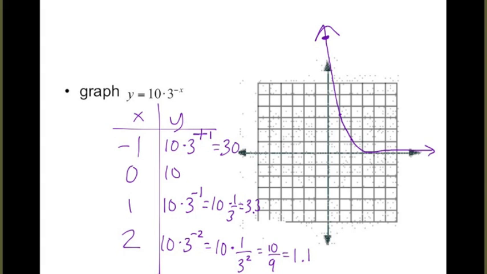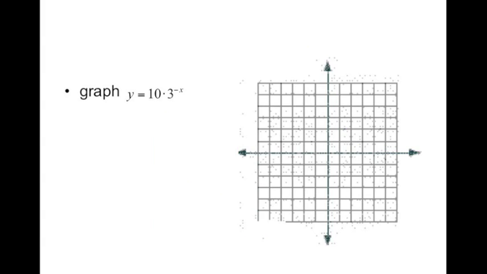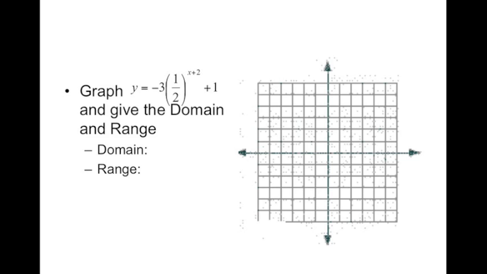So is this decay or growth? Decay. So there are two ways that decay can occur. Decay can occur when your base is a fraction smaller than 1, or if your base is larger than 1 but you have a negative exponent. Because of that negative up with the x, that creates the decay. So this one's going to be a decay graph because that base is a fraction smaller than 1.